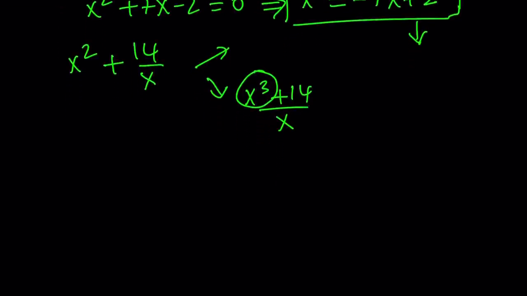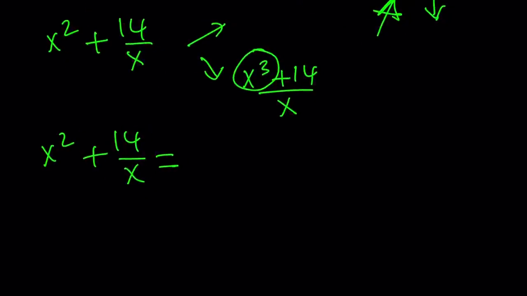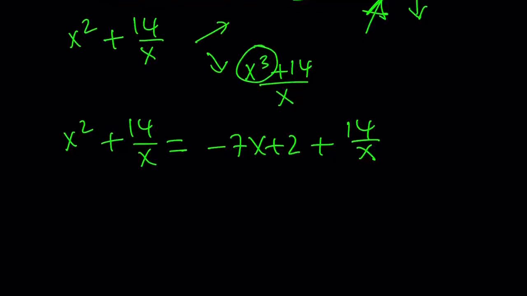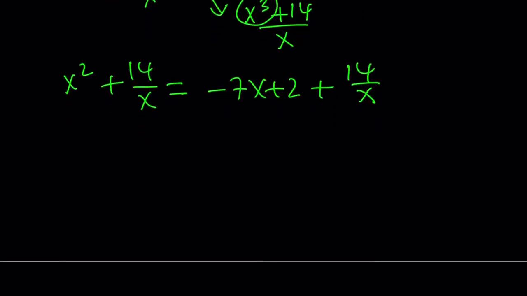Now I'm going to replace x squared, not x, x squared with negative 7x plus 2. Let's do it. Replace x squared with negative 7x. I still got to make a common denominator, so negative 7x plus 2 plus 14 over x. Let's go ahead and put a 1 underneath here and make a common denominator. In other words, multiply it by x. That's going to give me negative 7x squared plus 2x. Since they have a common denominator, I can add them, divided by x.